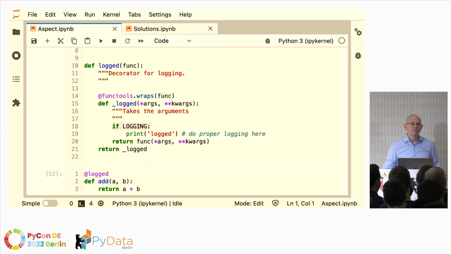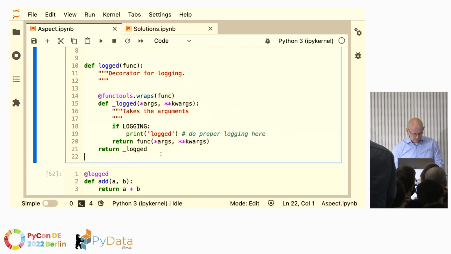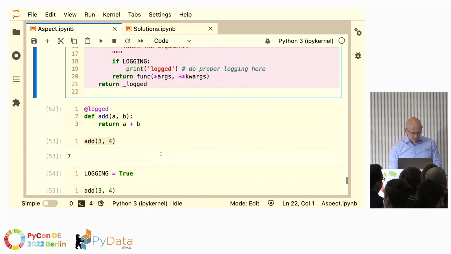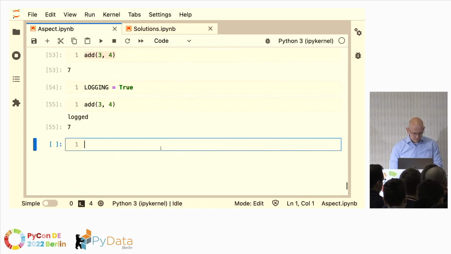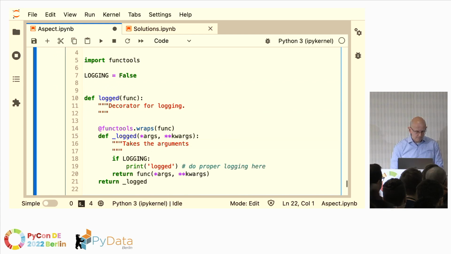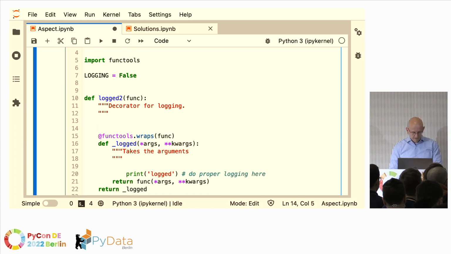How would you return the original function? Let's try to do this. I call it log2. Instead, you say if logging, you take this out, you put this here, and then indent the whole thing.